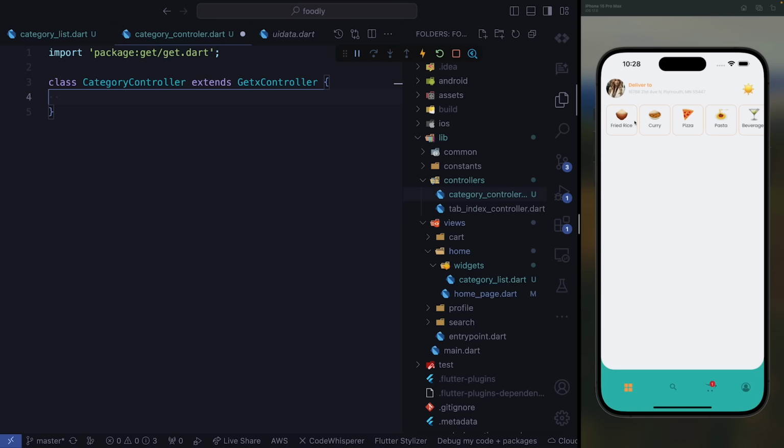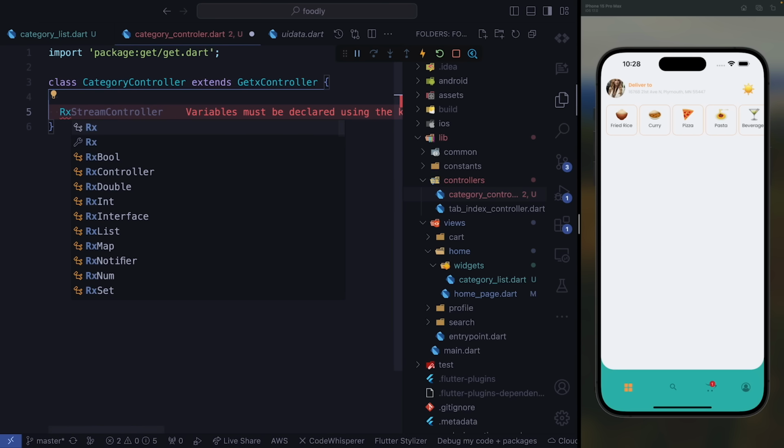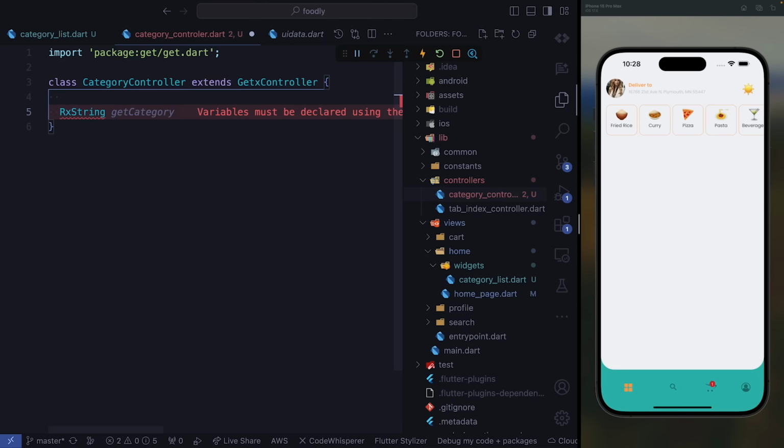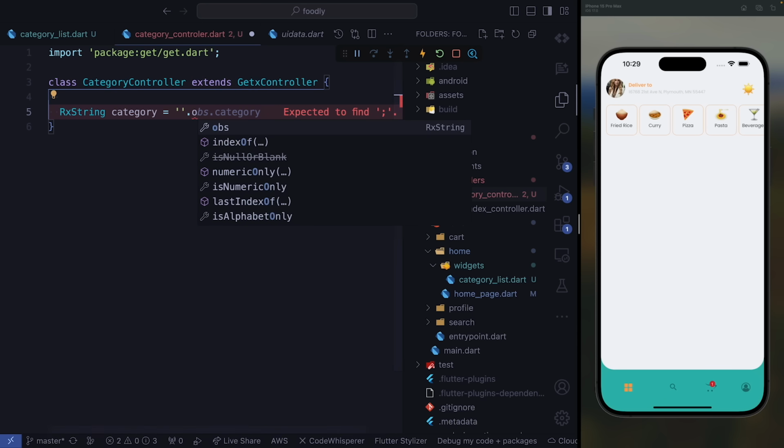So let's go ahead and do that. We're going to create two RxStrings. First, we're going to have an RxString. In this string, we're going to give it the name category, and we're going to initialize it as an empty string, an empty obs string.